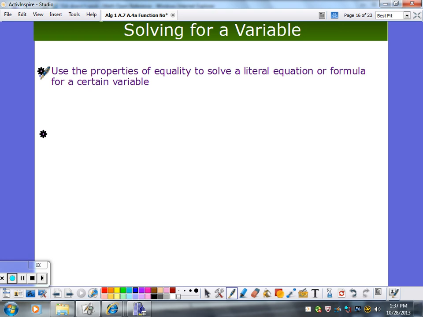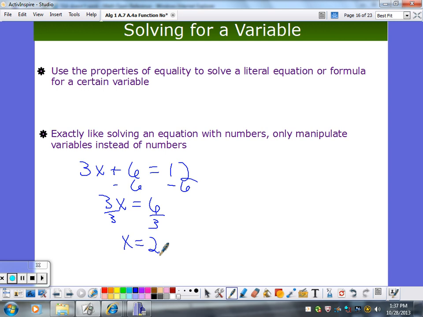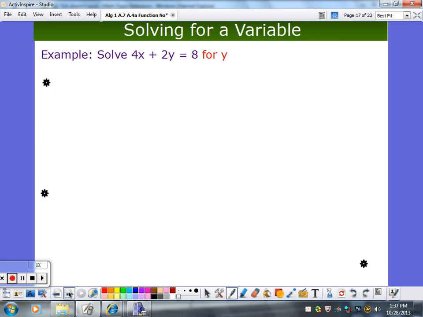Use the properties of equality to solve linear equations. All right, if you can solve an equation with numbers, 3x plus 6 equals 12, how do you solve this equation? You do the add and subtract. Subtract 6 from both sides. Then you divide by 3. That's the proper way. So those of you who have been kind of faking it and just guessing, you're going to have trouble here. But those of you who really pushed for it and said, okay, I understand the subtraction property of equality, I understand the division property of equality, it's going to be a cakewalk.